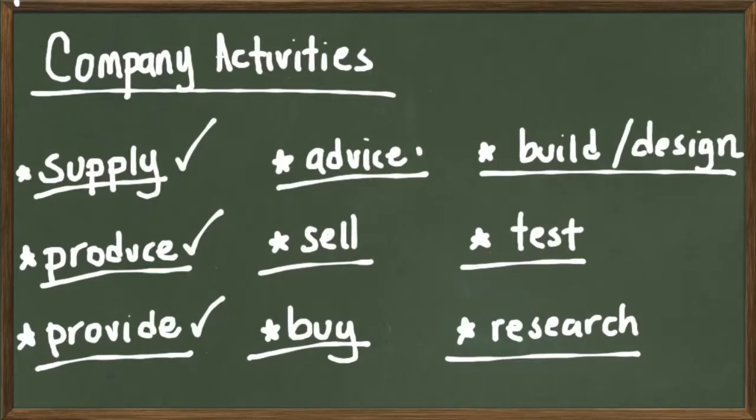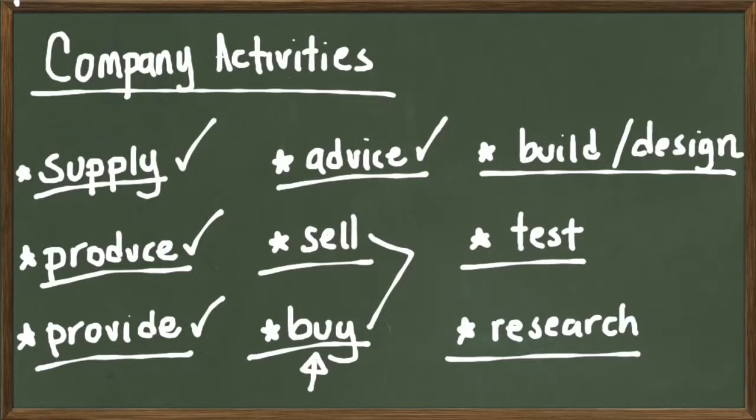The next one is advice, and it means to give counseling or coaching to other companies, like recommendations or protocols. Sell and buy are opposites. Sell is when you offer your product to the public, and buy is when you acquire from a company or a store. Don't forget that it's I, not buy. Many times people say buy, but it's not like that.